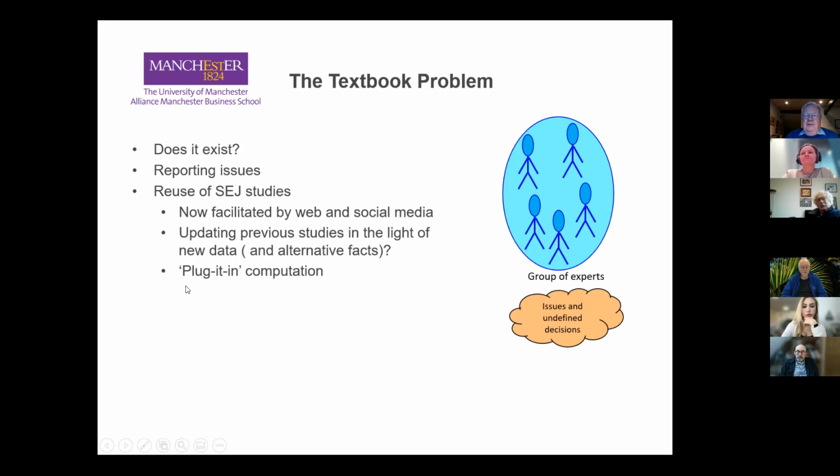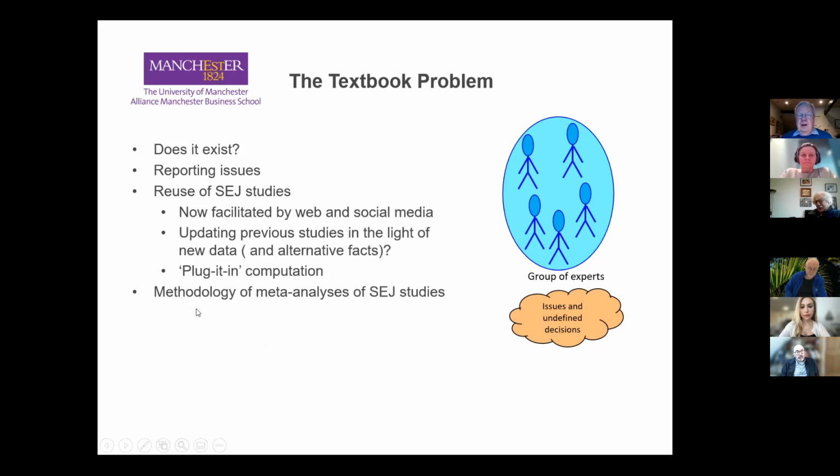And even worse, we have out there on the web plug-it-in computation tools from R upwards, but basically web pages where you can go to, pull in a few bits of consequence code you dreamt up or grabbed from somewhere, pull in some judgment studies, bang them together with some data, turn the handle and walk off with an answer without any intelligent analyst ever being near you. And that worries me quite considerably.